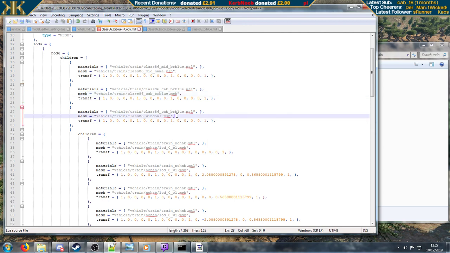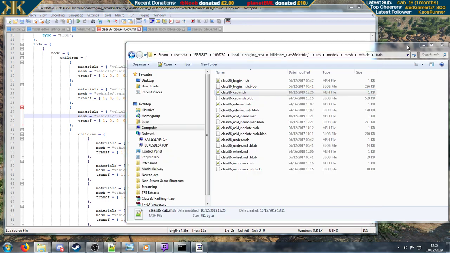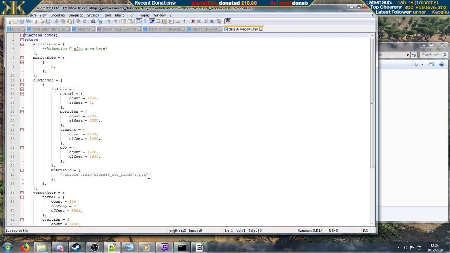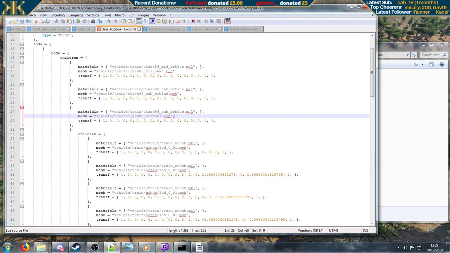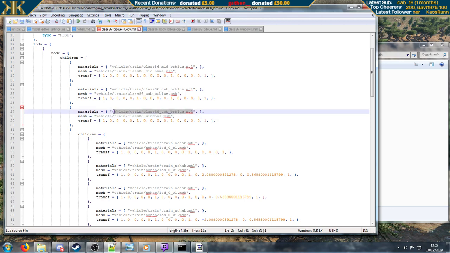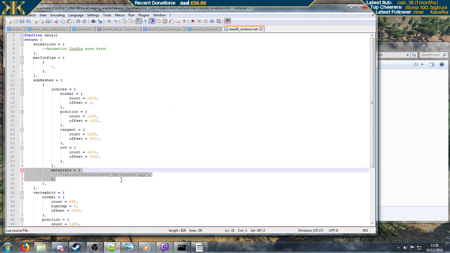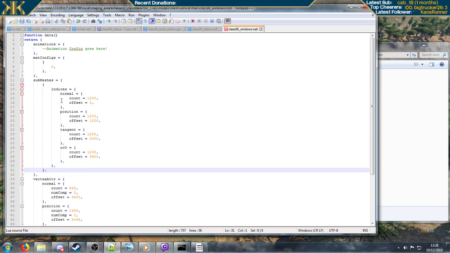There we go. Right, and the windows, they have a generic material? They do, apparently. Okay. And then our materials mesh doesn't need that anymore.